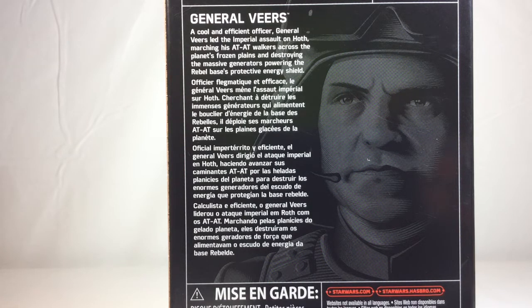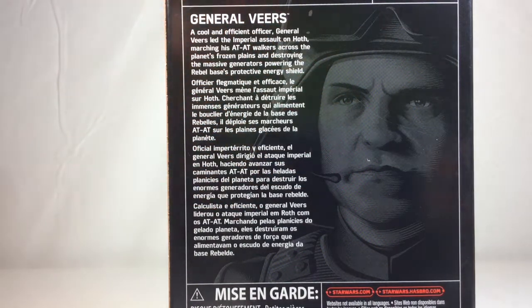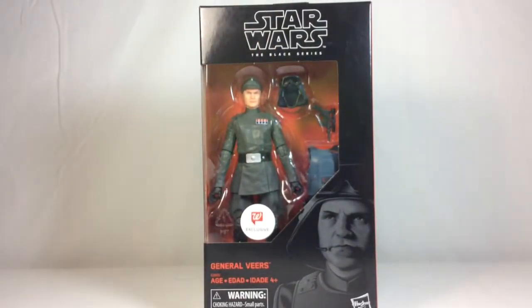I kind of wish they would just go the full G.I. Joe route and throw a file card in with General Veers, saving some of that space. Maybe put some different card artwork on the back — something different to deviate from what we're so used to with this Black Series line. The packaging could also use a change, seeing as this is what's been going on since The Force Awakens. But that's just a minor note — we'll get this guy out of the package and be right back.